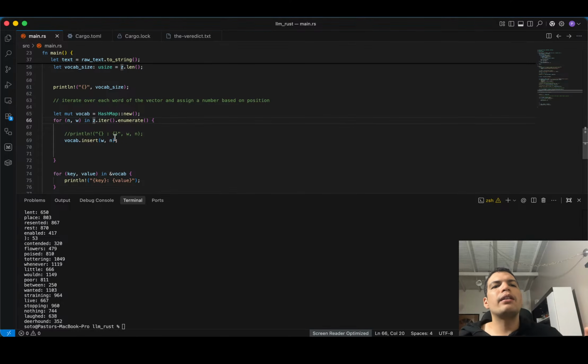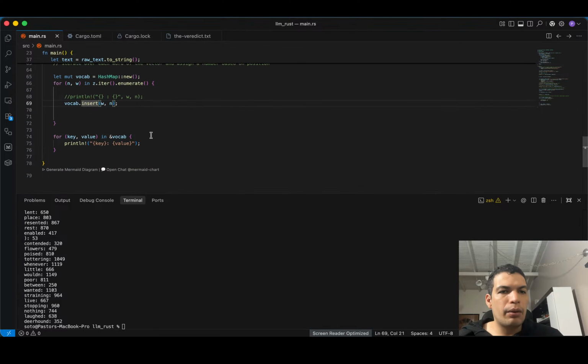From defining all the words that we have, we were able to insert the word with a number. And after we have the word and the number with this vocab insert method, we were able to store it and then print it successfully.